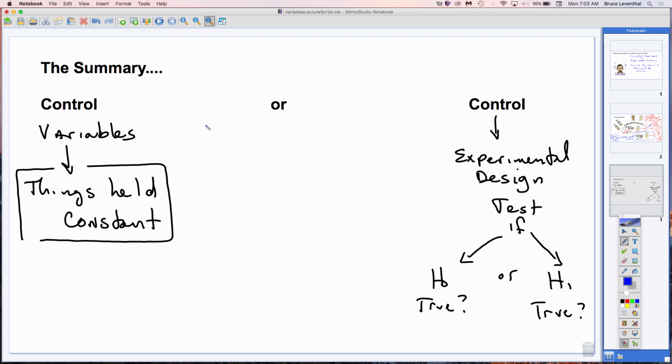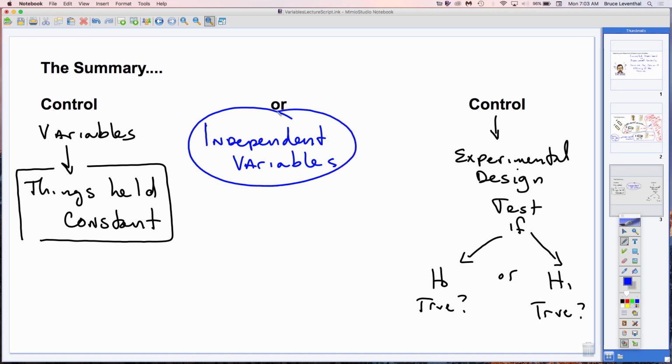Finally, I'd like to remind you that every experiment must include independent variables, where the independent variable could be thought of as three things.